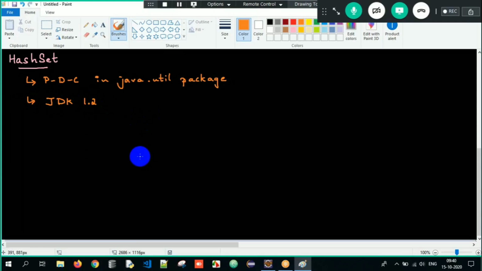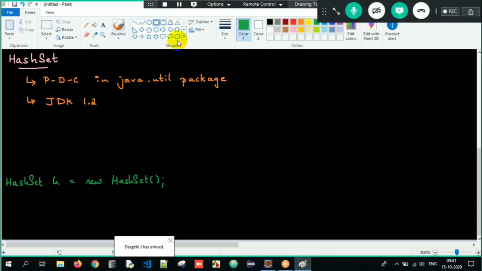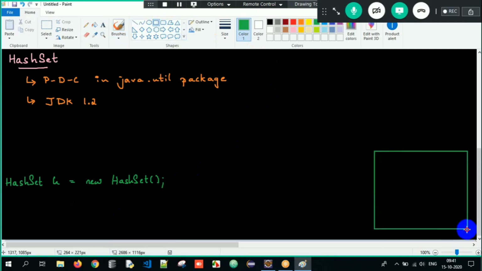Now, when I create an object of HashSet, you have to understand this carefully. HashSet h = new HashSet(). It's a class, so I can create an object of it. Internally, the data structure is a hash table.